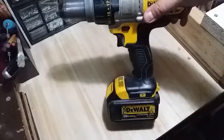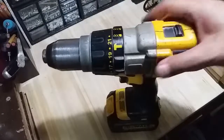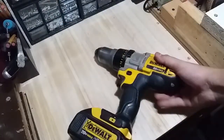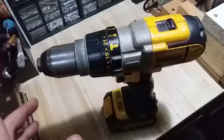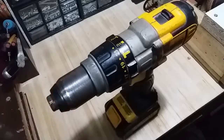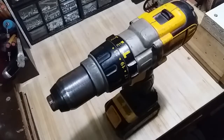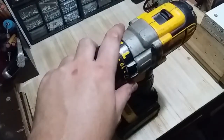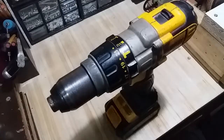Those are the things I like about this drill — it's just so durable and versatile. The things I don't like: the weight is a bit heavy, though tolerable. Also, there's a problem with the chuck — I think it's a sensor issue — because sometimes when you're drilling holes the chuck system releases the bit. I checked on YouTube and I think there's a problem with the locking system inside, and that's an issue across all DeWalt systems. It can get very annoying especially when your bit gets stuck in the material.